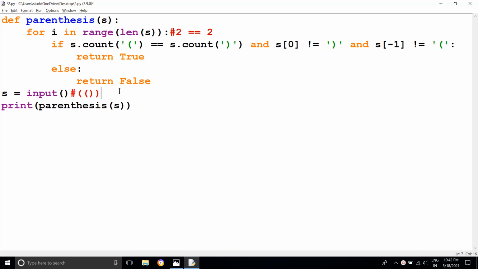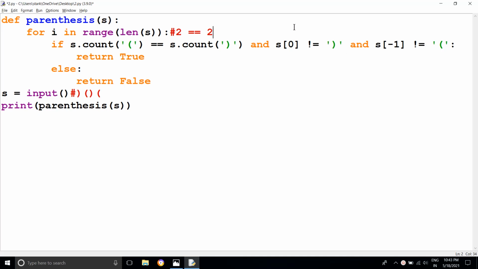And if you are giving the input like this, now how many possibilities are there? Again the length of the string is nothing but 4. Now the number of closing brackets is equal to the number of open brackets, right? So up to here, clear. We need to get the output as false, which means it should not start with this bracket. But it started with this bracket. So now we are checking the condition s of 0 is not equal to this one, meaning the string should not start with this bracket, but it started with it, right? So we are getting the output as false.